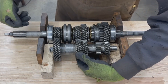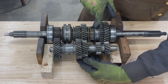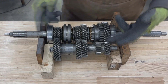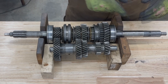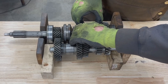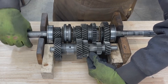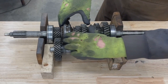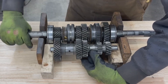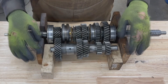Now when we spin the input shaft it turns all these gears, but only first gear is connected to the output shaft through the synchro hub. Because first gear has a very different ratio, the engine spins fast but the wheels spin slow — you can see how slowly our main shaft spins. Going to second, the main shaft spins faster. Going to third, faster still. And in direct fourth, it spins much faster — our counter shaft is just idling at that point.